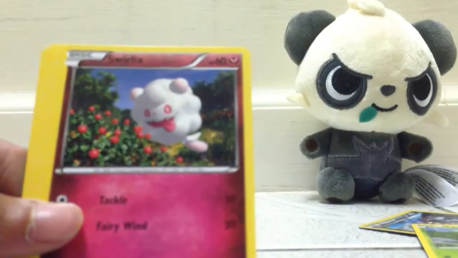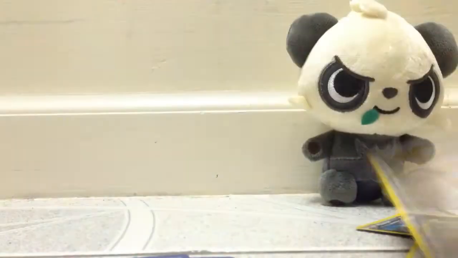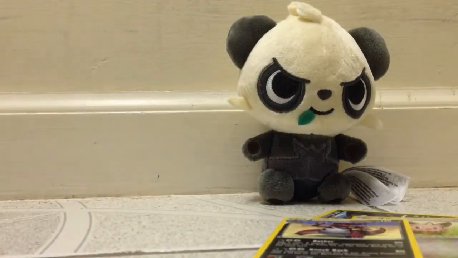Chespin. Fighting Energy. Swirlix. Phantump. Lillipup. Super Potion. Herdier. That's pretty cool. Got a Lillipup and Herdier. Maybe I'll get Stoutland. Great Ball. Reverse. Whoa, I could be mad. Hey, Lillipup. There's a lot of Lillipup line in this pack. And Crocodile. So, 4 packs and nothing.